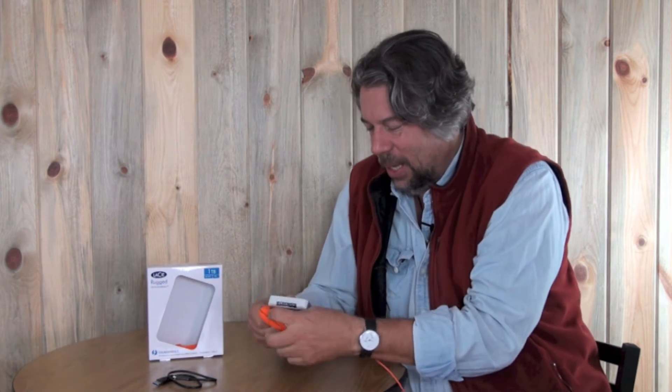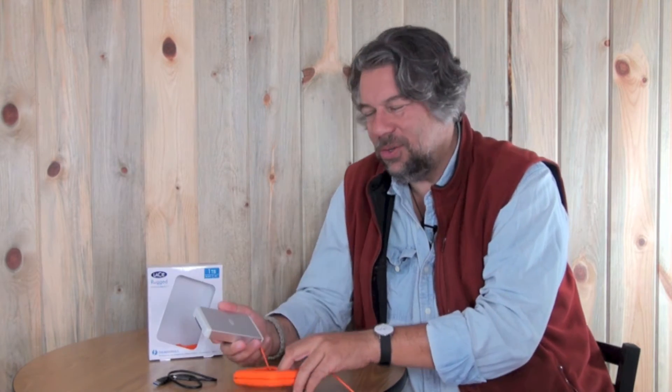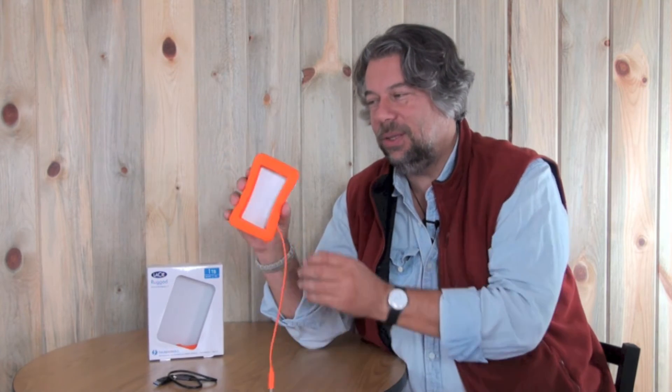The design itself — this crazy orange bubble design — it's like a Nerf hard drive. It was designed by a guy named Neil Poulton. I don't particularly love the look, but if you really don't like it, you can actually take the drive out of the orange bumper. Without it, it's not very attractive and doesn't look designed to be carried by itself. But if you hate the shock bumper or you're just using it on your desk, you can do that. Since I do move around with it, I keep it in its little safety bumper.